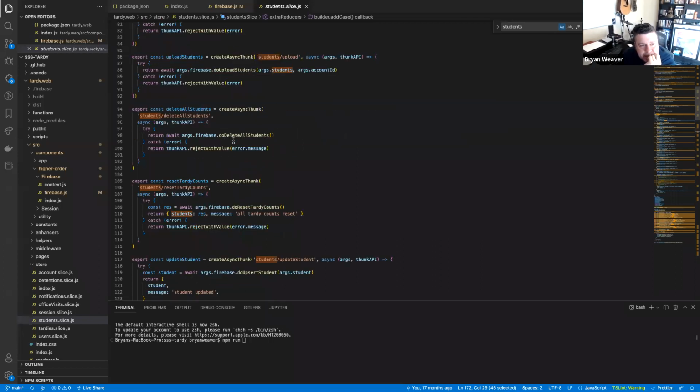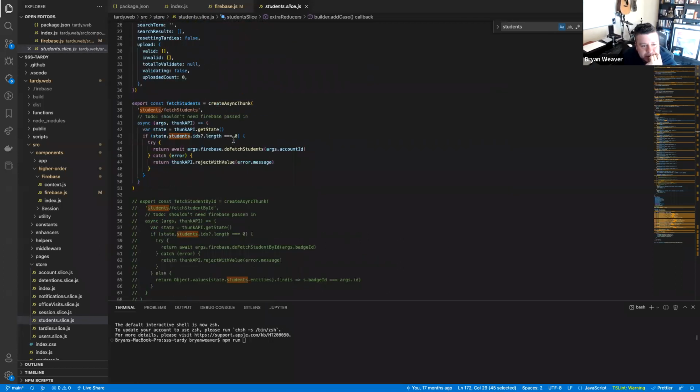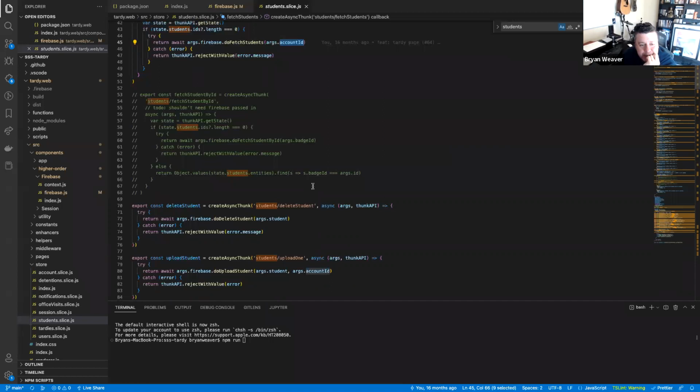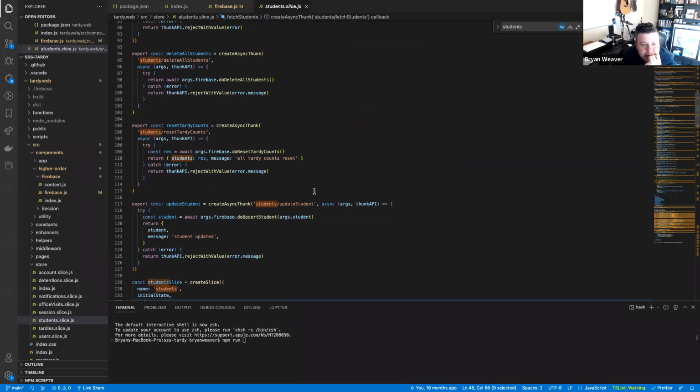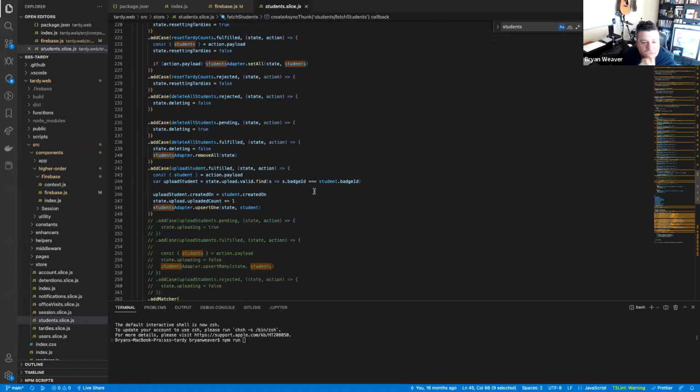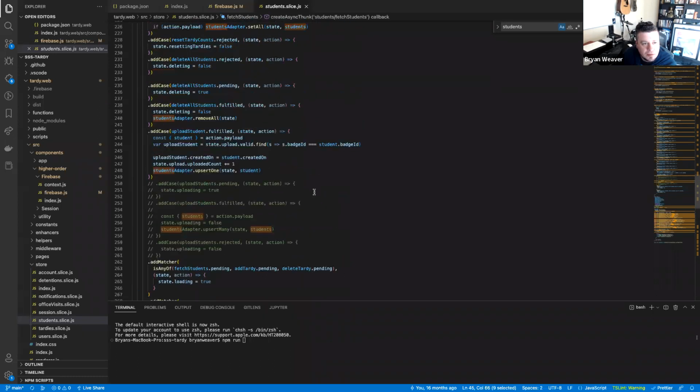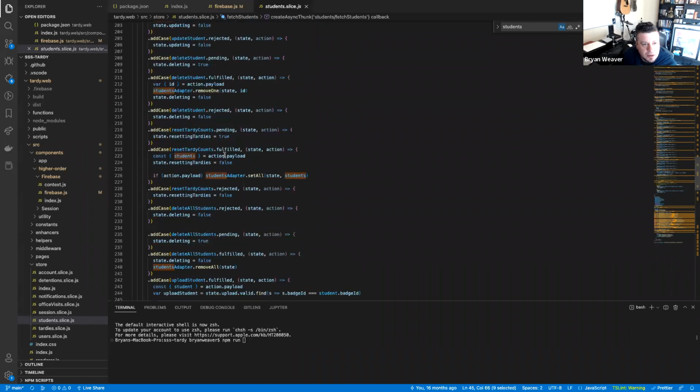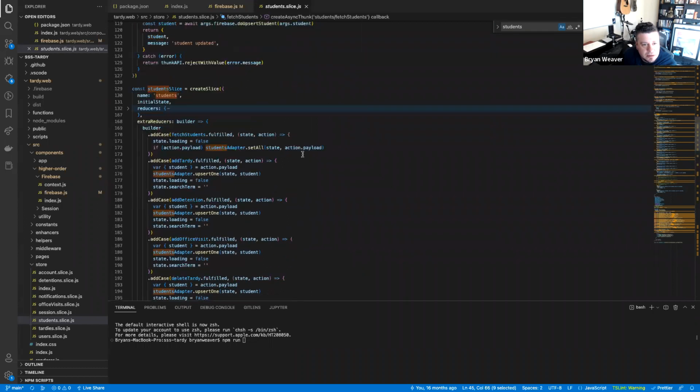I believe I give it an account. Yep. So basically, when the app loads, let's follow it back. This part is where we're setting all the students once we get them.